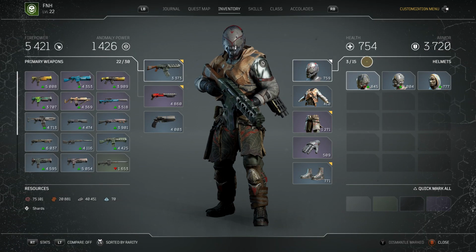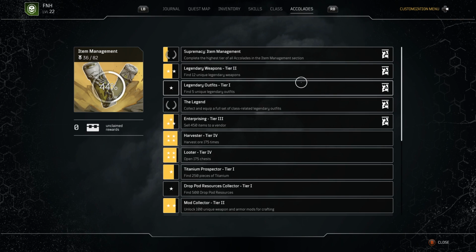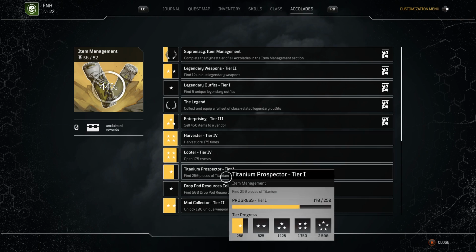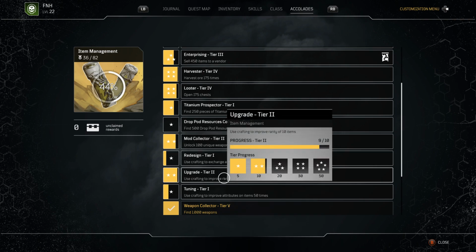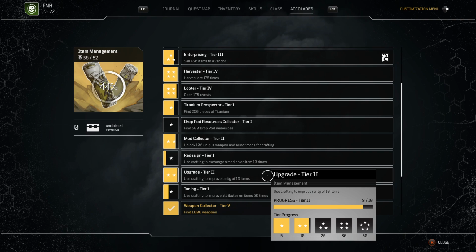I should mention before we go too far, there are accolades in this game and there are achievements associated with various accolades specific and also associated with overall accolade level. If you want to keep track of the one that we are going for in this video, it is under the item management, and specifically it is under, if we go down here, it's called upgrade. And as you can see, I am at upgrade tier 2, 9 of 10. So this is where we can keep track of using crafting to improve the rarity of so many items.